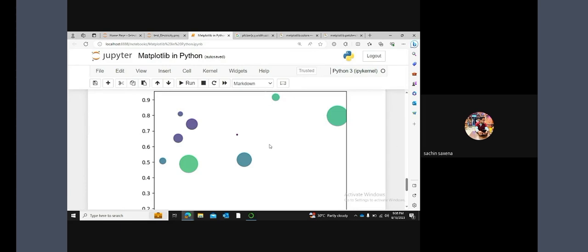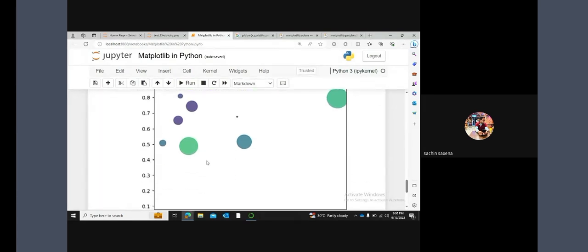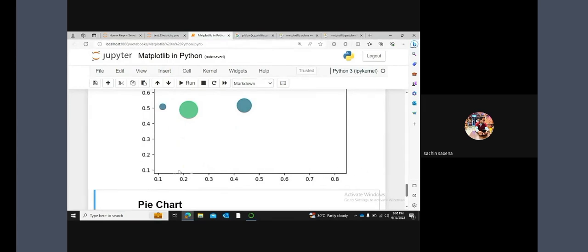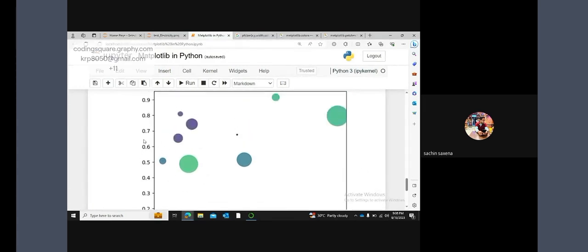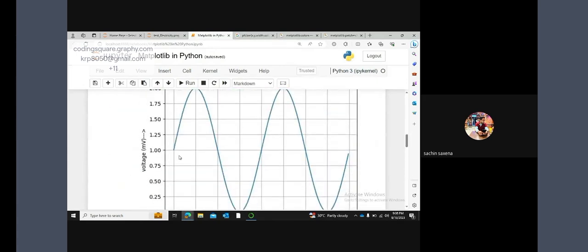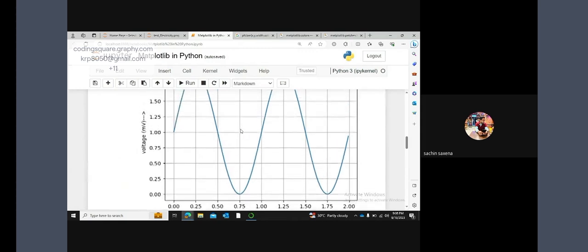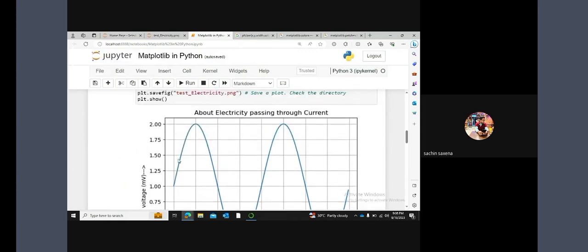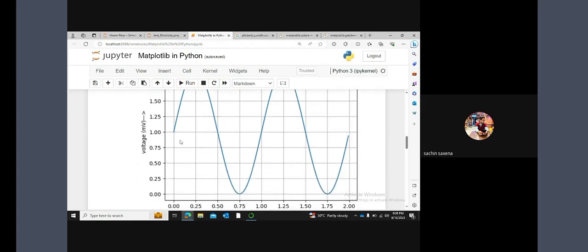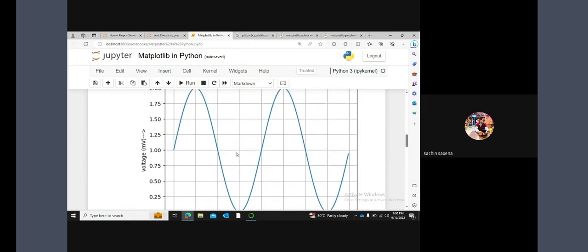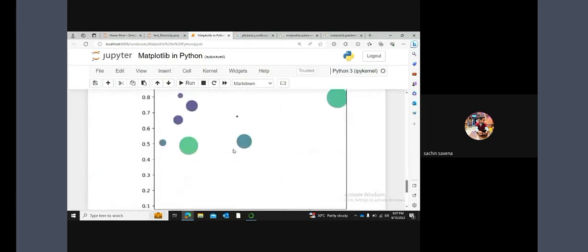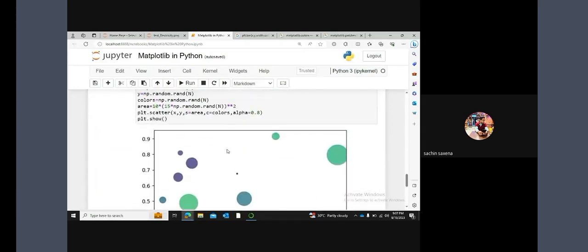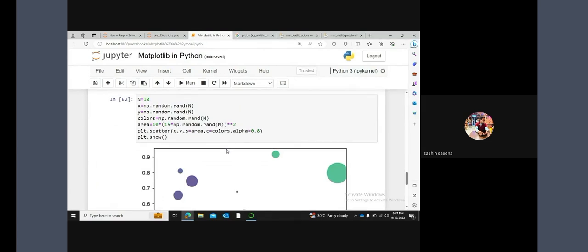So this is the first use of this scatter plot. Second use, you can find the relationship between variables. So what is the relationship? When you are going towards the x-axis, you are increasing on the y-axis. How much you are increasing? Can you see at the above, increasing? Like as we are increasing x-axis, we are decreasing y-axis also. As we are going towards the x-axis, this graph is also increasing towards the y-axis. So you have some relationship between x and y. So line chart and this scatter chart are mostly used for finding the relationship between these two values. All right.